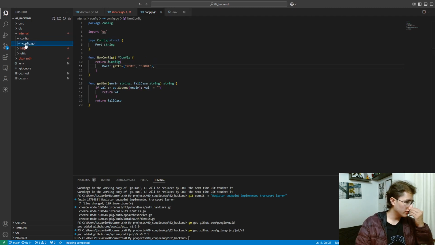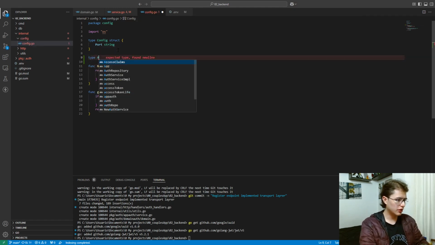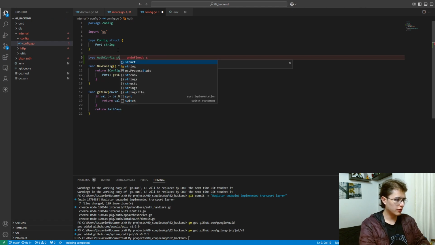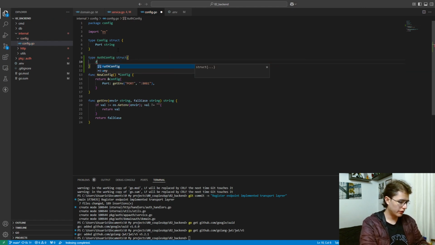Let's do some changes there, and I need another type, which will be the auth config struct, and it will receive access token live.